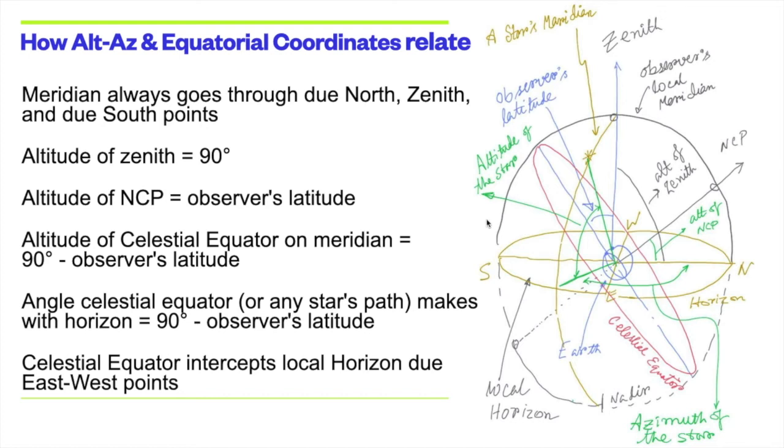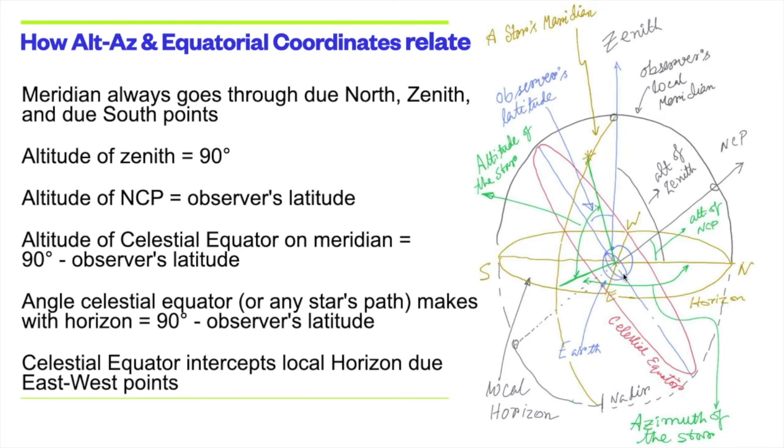Now let us try and concentrate on this handwritten picture on the right hand side. In this picture, we have drawn the equatorial and Altazimuth coordinate systems on top of each other. So let us try and understand the different aspects of this picture. See, at the center, this blue sphere is Earth.